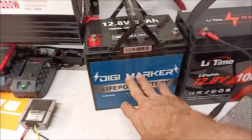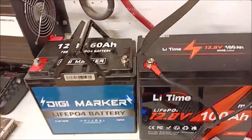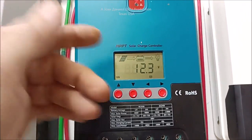This little DigiMarker battery was on earlier. Currently it is breakfast — 5:45, 6 o'clock in the morning. The battery bank is at about the lowest it'll get. Watch there — about 12.3. I just caught it, there it is: 12.3. It's 12.3 because all night long that thing runs.